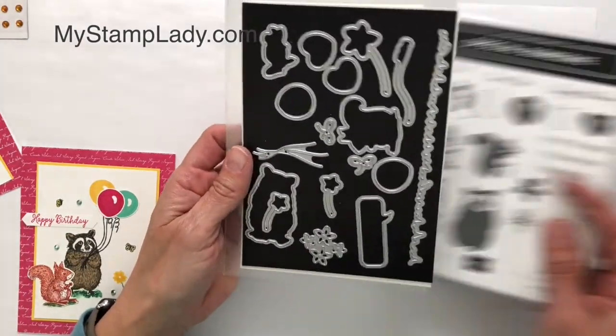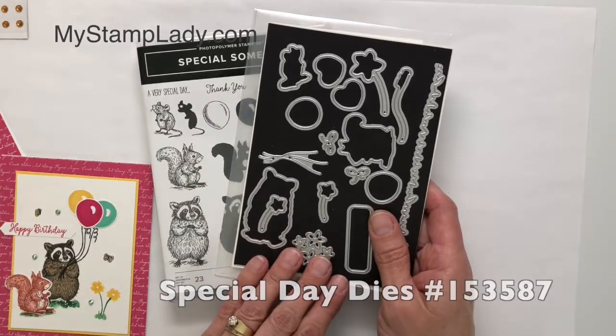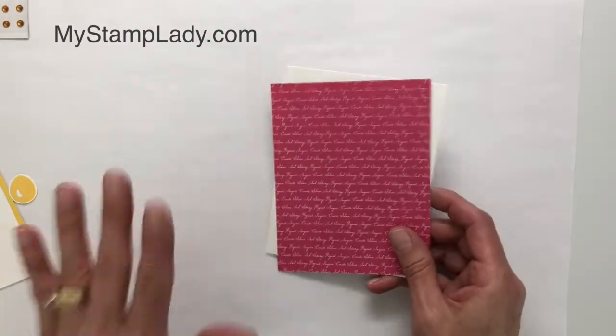I'm also going to be using the coordinating special day dies. These are a special purchase right now through the end of March, and they cut out the animals, the balloons, and a few of the other accessories. They're so fun together, and I hate fussy cutting, so these were perfect for me.